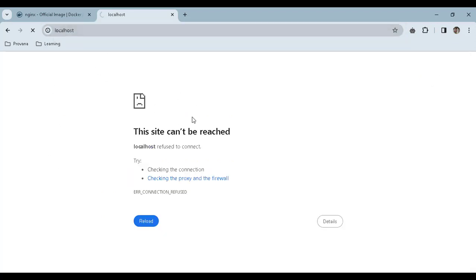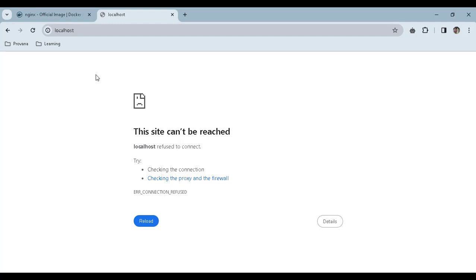We can see that we are not able to reach it because we did not expose it, right? It is still inside the container. So let's verify by trying to execute this inside the container.